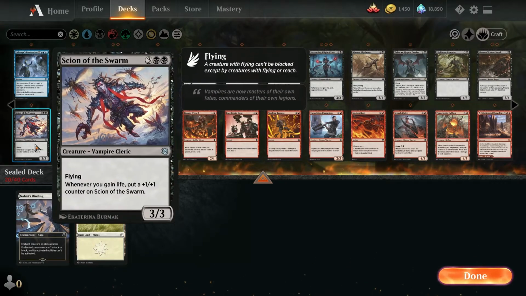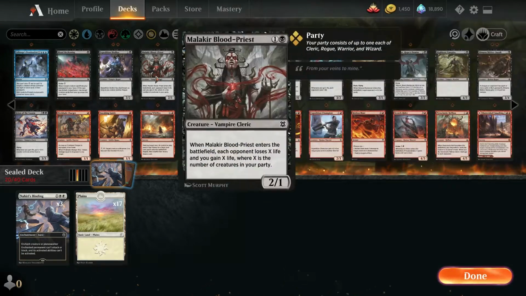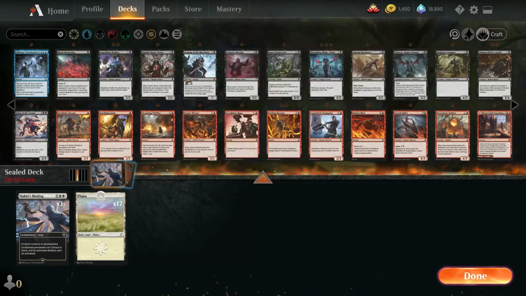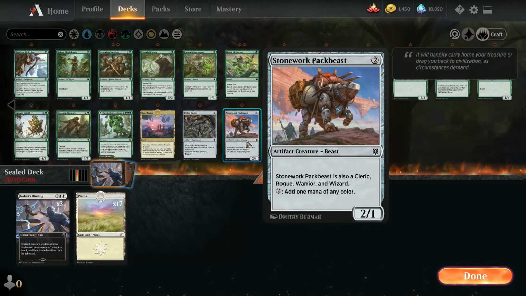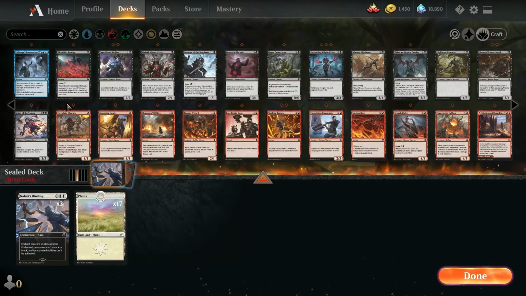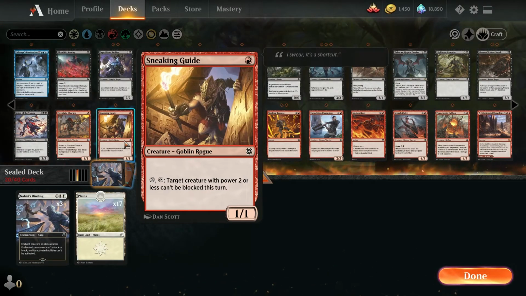Got a lot of rogues in black. I think we've got the makings of a really aggressive deck here, so I like a lot of these cards. Don't really have warriors for our deck. Let me check how many pack beasts. We got 1 pack beast. It's a very important part of the deck for allies or party. Charger is a good warrior.